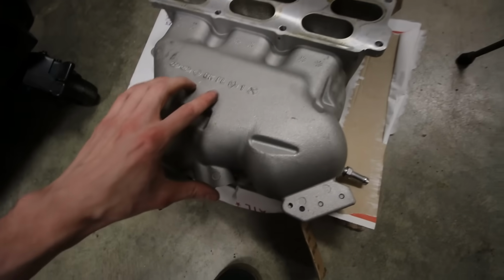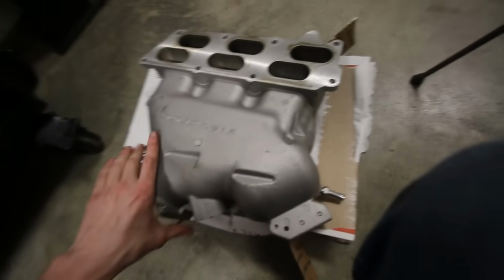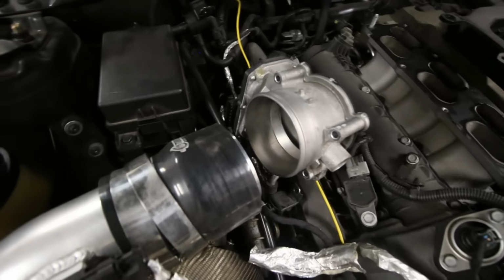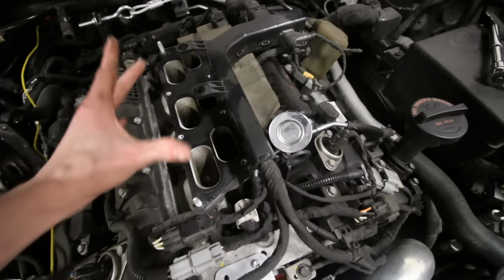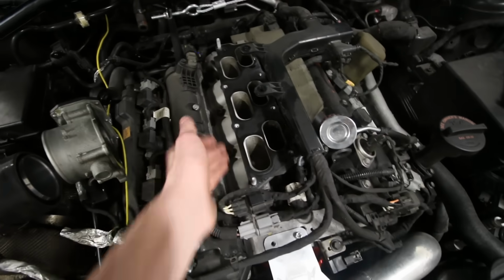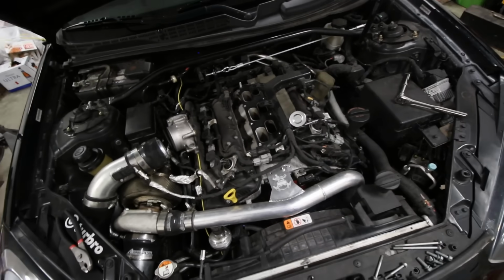This is why you need catch cans, but obviously I don't have any right now. I was trying to take it off with the throttle body, but I decided that was a bad idea and a pain in the ass, so I just took the throttle body off. You can see right here is where the spacer sits. I'm not going to worry about painting this lower manifold. I'm just going to paint the top because that's what's visible.